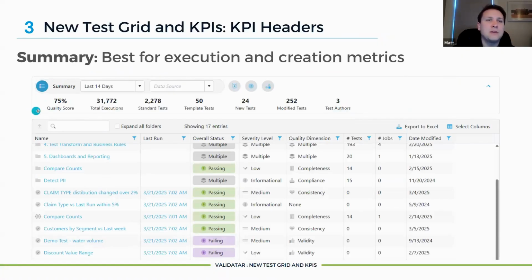The summary flavor you'll see here, the first one, has some KPIs around your execution and creation metrics. So how many new tests have been created in the last 14 days, how many authors are actively in here, what's the total number of executions in the last 14 days, things like that. And that date range can always be adjusted as needed.